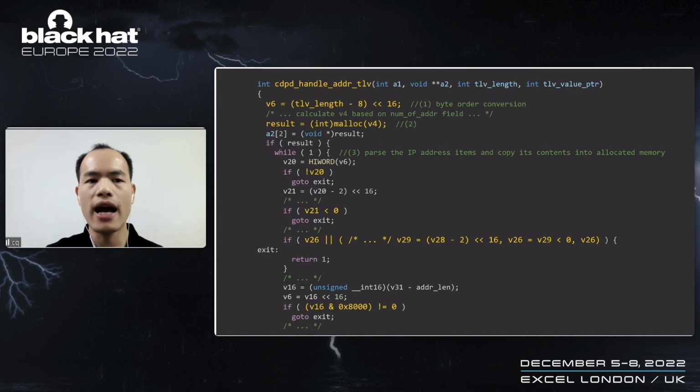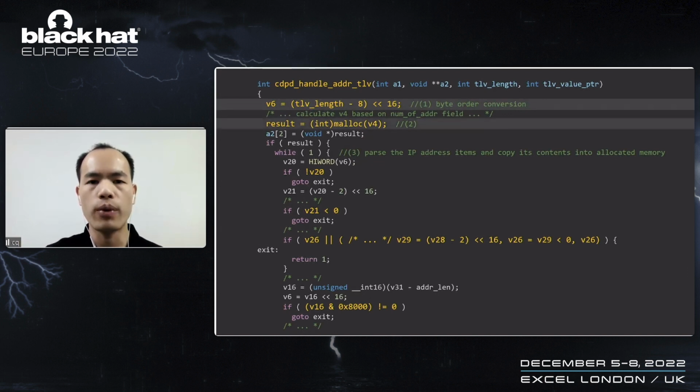In the CDPD battery, the CDPD handle address TLV function is responsible for handling addresses TLV. In this function, it will first get the size of total IP address items by subtracting from the TLV length at 1. Then it allocates a buffer based on the number of address fields at 2.